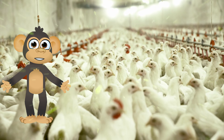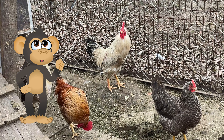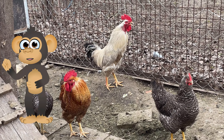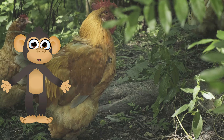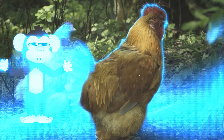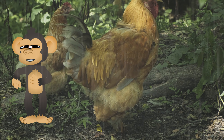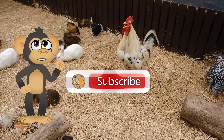Chickens come in all shapes, sizes, and colors. Some have bright red combs on their heads, like a spiky party hat, while others have fluffy white feathers that make them look like rocking marshmallows. No matter what they look like, chickens are social creatures who love to hang out with their feathery friends. They cluck and chirp to each other, sharing all sorts of chicken gossip — probably about the tastiest bugs they've found for lunch. Imagine having a conversation with your friends using just clucks and chirps!